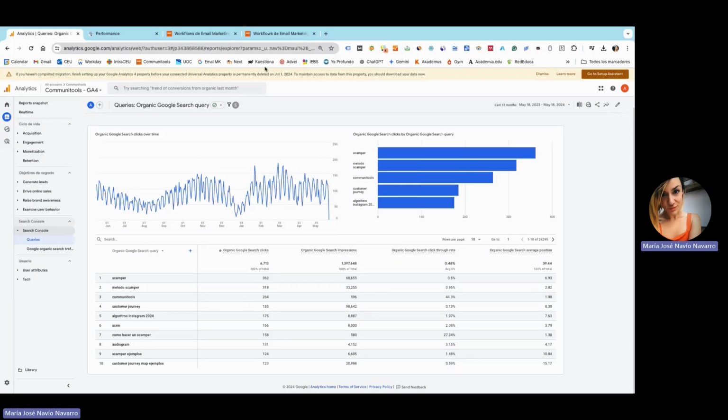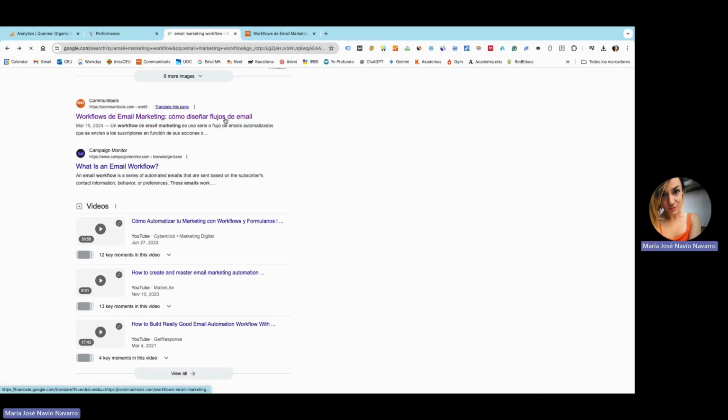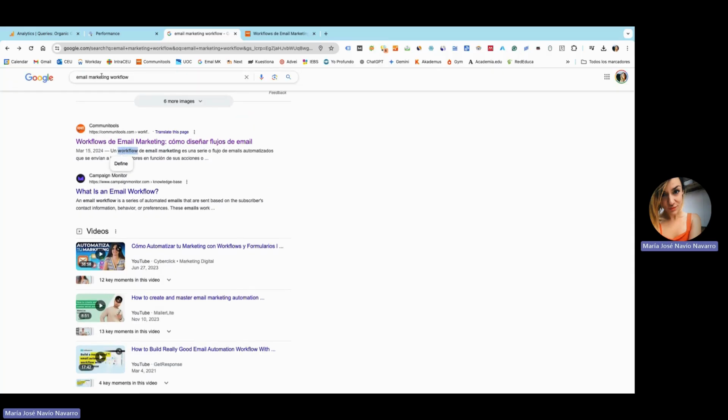When working with a basic snippet, which remember is a snippet comprised of just a meta title and a meta description, we need to optimize the meta title and the meta description so that we can include CTAs, improve the keywords so they match the keywords that people are using here, and avoid them being cropped. And we really need to have a clear value proposition in the meta description and the meta title.